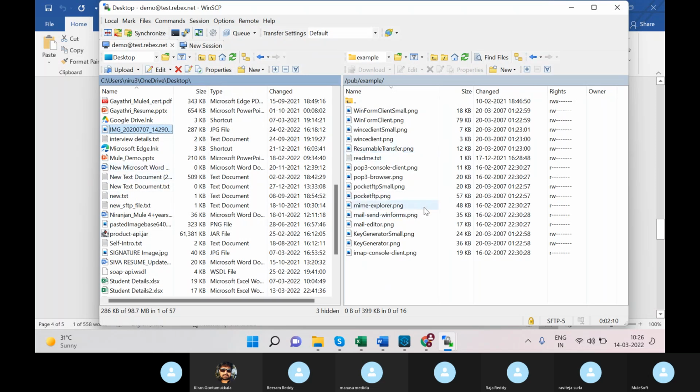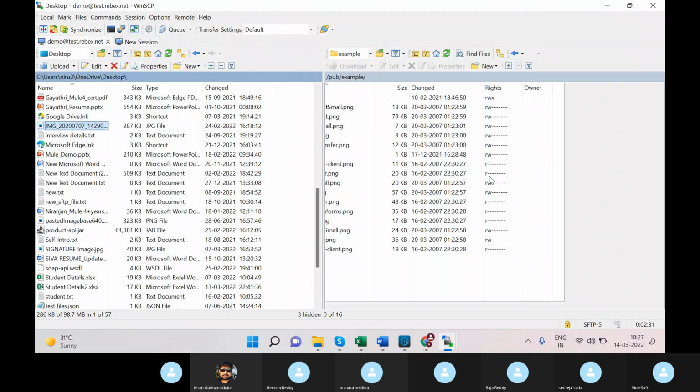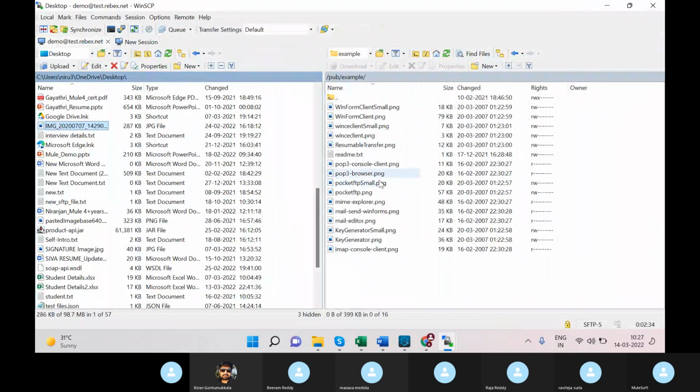This is a sample SFTP location they have provided. That's why they have restricted all these permissions. But in your real-time work, they will give all these permissions, like to drag local files to the remote server, and even you can download remote files to local. Everything you can do from these two tabs. This is the local, this is the remote. In real time they will give the permission, but as of now we are using some sample credentials, right? So that's why they have restricted all these permissions. That thing you have to understand.